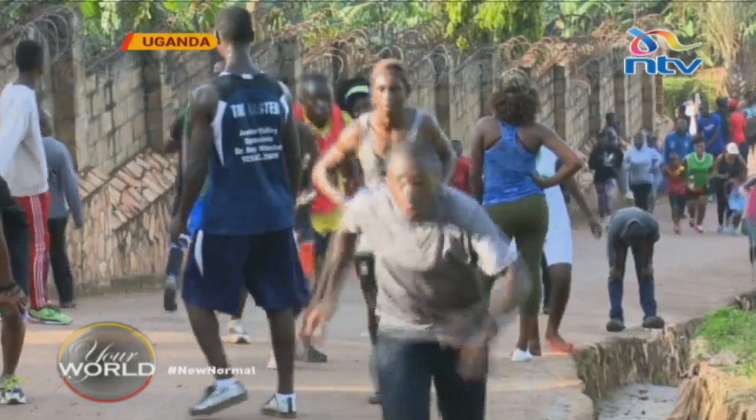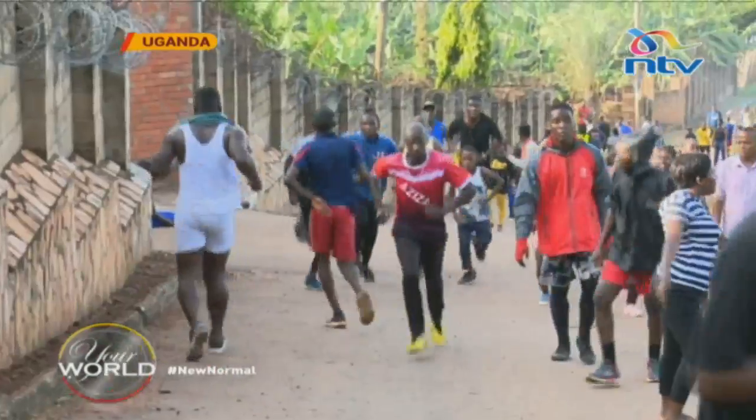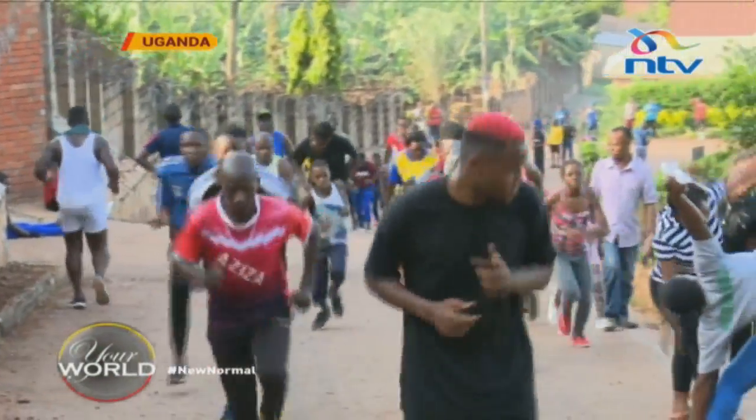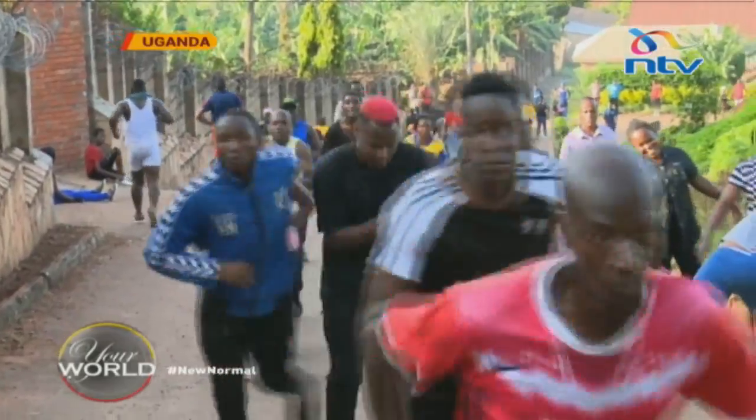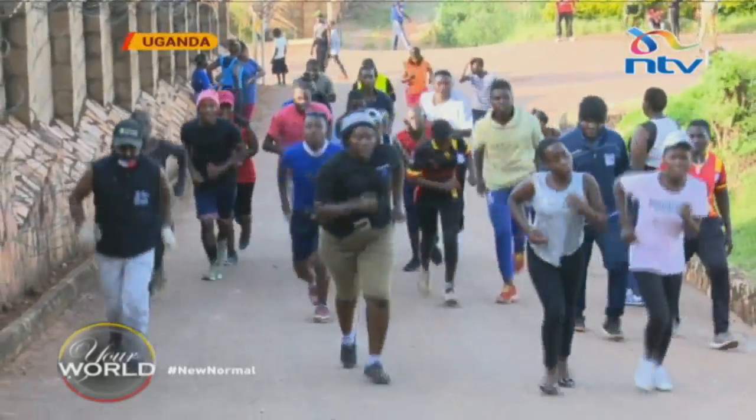obesity. However, in some areas, the joggers are congregating in big numbers, which goes against the Minister of Health recommendations on minimal interaction and social distancing. Dr. Ivan Chisule explains the danger in this. You may end up catching the communicable disease, which is the coronavirus.